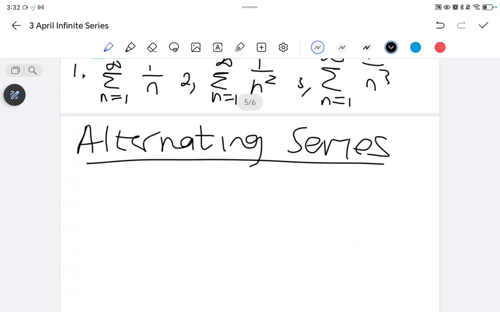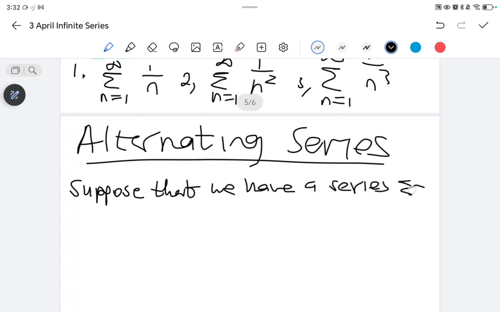Now the question is, how do we define an alternating series, right? Like we did on the comparison test and the limit comparison test, we are going to suppose. Remember, we are mathematicians. We suppose. Now we must suppose that we have a series. Remember the other ones, comparison test and limit comparison test, we had two series, right? Now we have one series, which is our default series a_n. Then we have the summation of a_n.